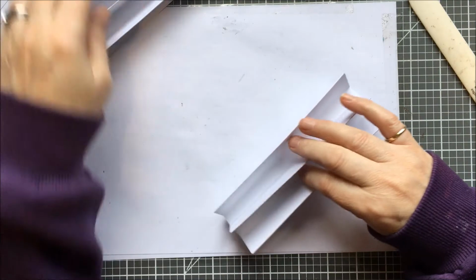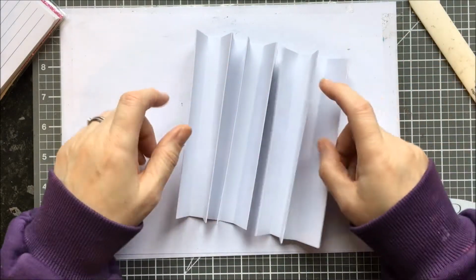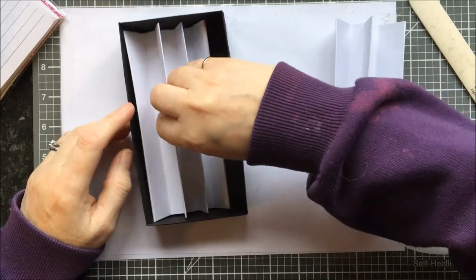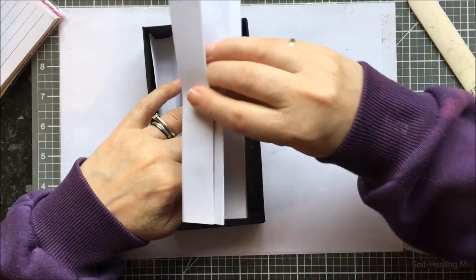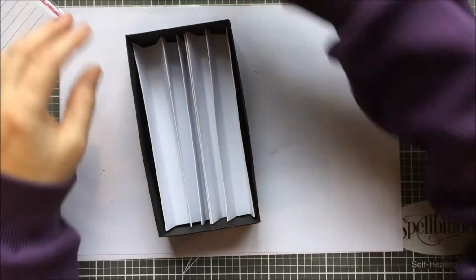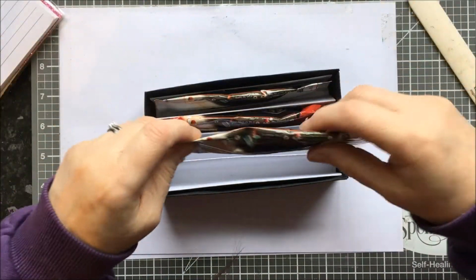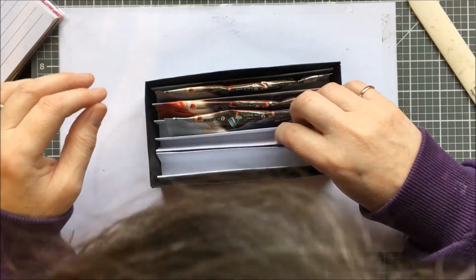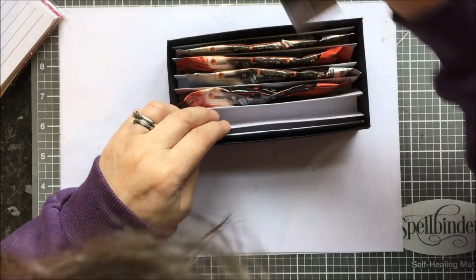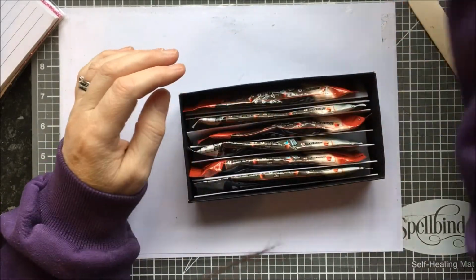Now, there's a right way and a wrong way of putting them in. 1, 2, 3, 4, 5, 6. Yes, this is the way. Right. So, we'll just take them out and show you. Put that in there. And then that one in there. Okay. And then your packets will go in. 1, 2, 3, 4, 5, 6. Okay, and that's your divided coffee packet box. You put on your lid.